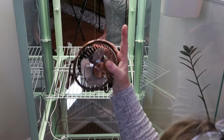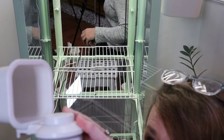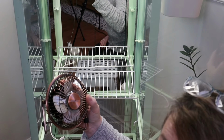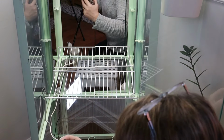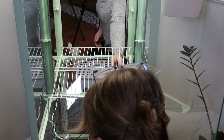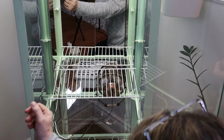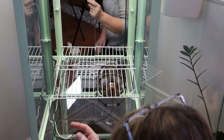This used to hang on the glass with one of these hooks, and it worked perfectly. But of late, it fell down on me twice. So this fan is actually too strong for this unit. It only has one speed. So what I've been doing with it is I've actually been putting it under here and kind of facing it in. That's probably why my mirrors are all marked. Because if it blows on my plants, it actually damages them. So this way it just circulates the air back up.